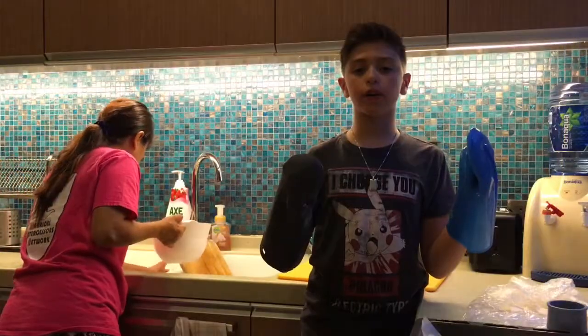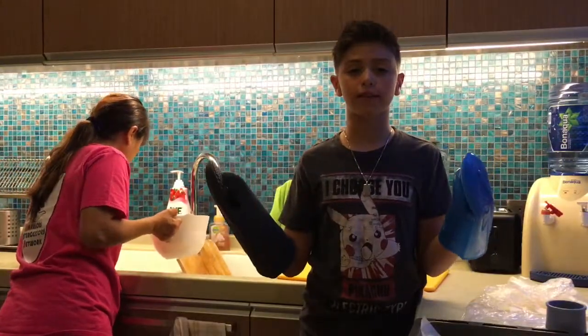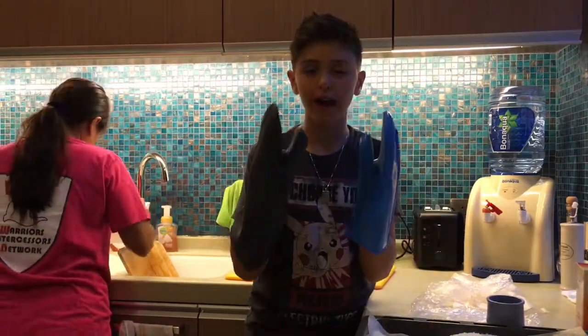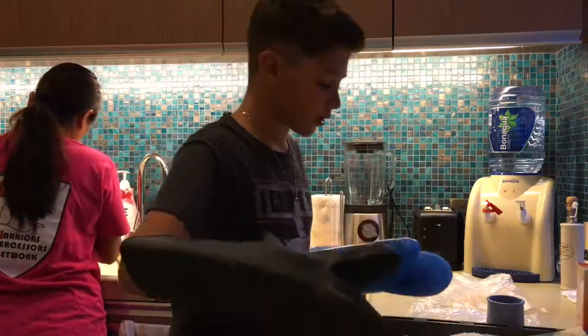Okay, so now we're gonna put it in the oven for 45 minutes, but you can put it to 30 minutes. The smaller the fish, the shorter the time. So let's put it in the oven.